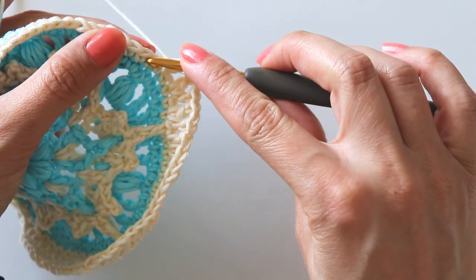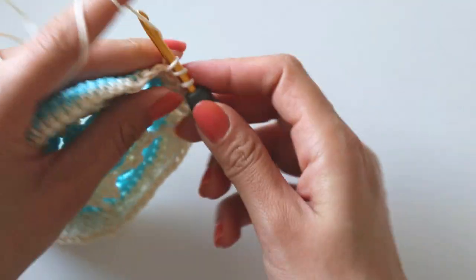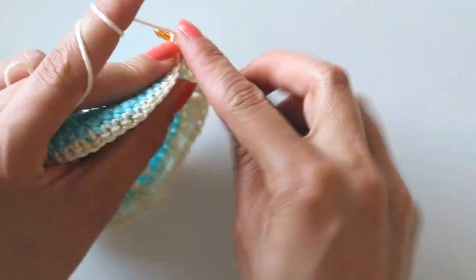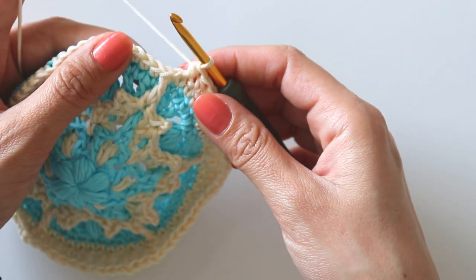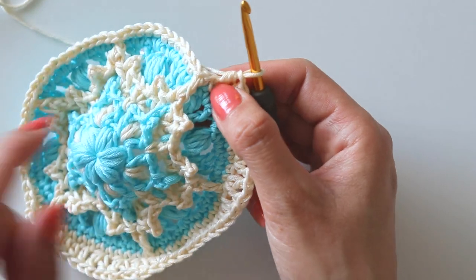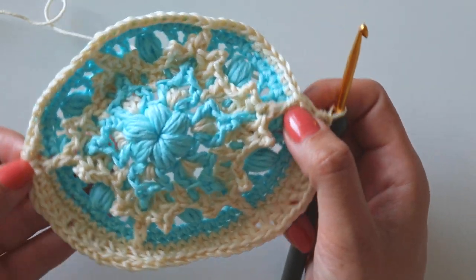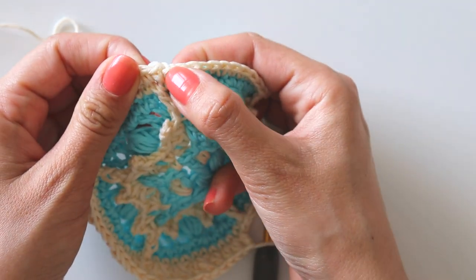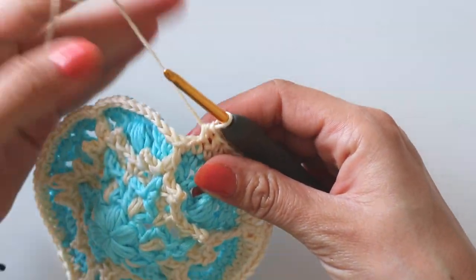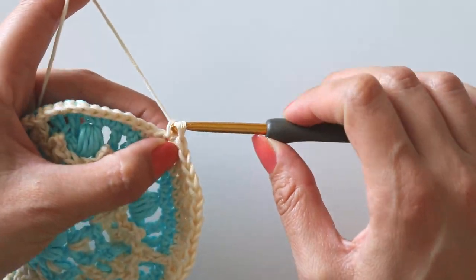Skip one stitch, make a double crochet, 3 half double crochet, 1, 2, 3 and 3 single crochet. We are at the stitch we begin now. Okay, it's the same stitch, we start from here and now we will start again to make the same thing.